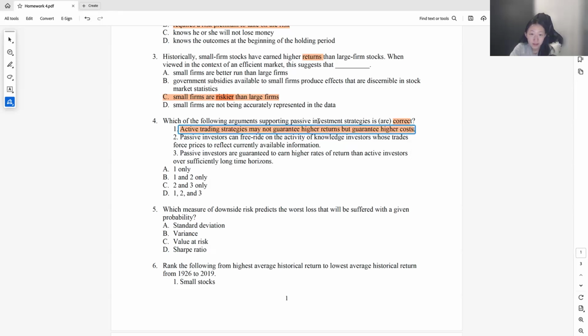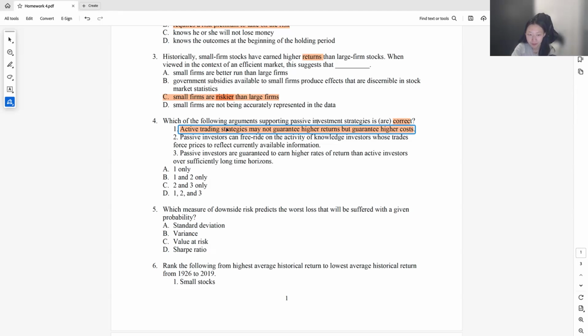And then the difference in terms of fee between passive and active is that, of course, you need to pay higher fee if you want somebody to actively manage the portfolio for you. So passive investment strategies usually is known for its low fee. And it's not guaranteed. So high return is not guaranteed under any of the strategy. So actively managing may or may not work. So it always depends on the skill of the manager.